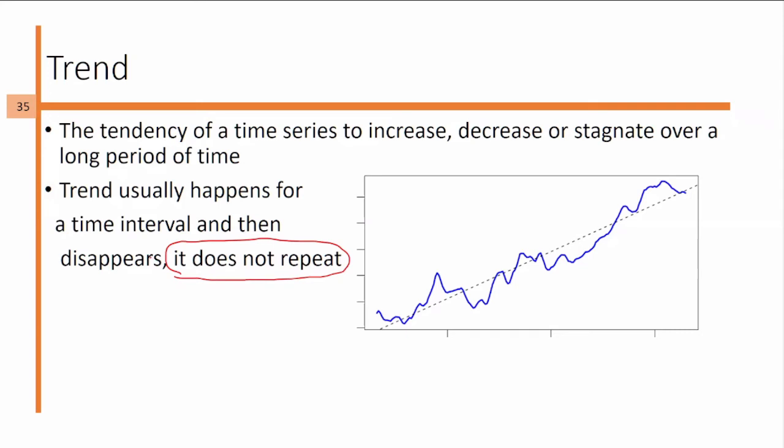Like for example, when a new song is released, now this new song has come, no? When it has become viral from Sri Lanka. So you see the trend, it will have a very steep slope, but this will not continue forever. After some time it will fall down, and then this trend will not repeat. So this is trend, the tendency to increase. The number of people who are listening to this particular music keeps on increasing, but it does not repeat again and again. That's trend.